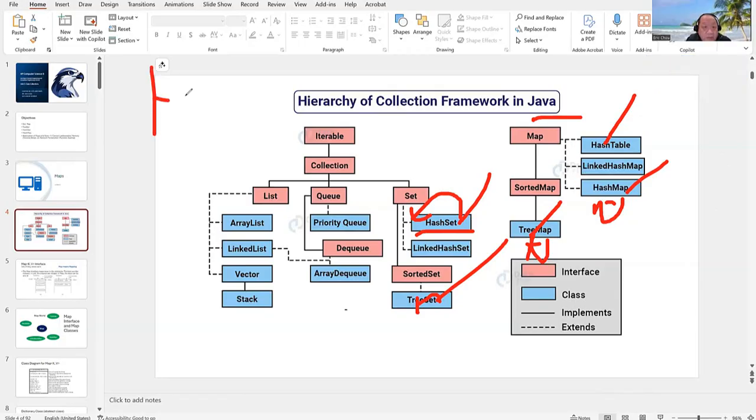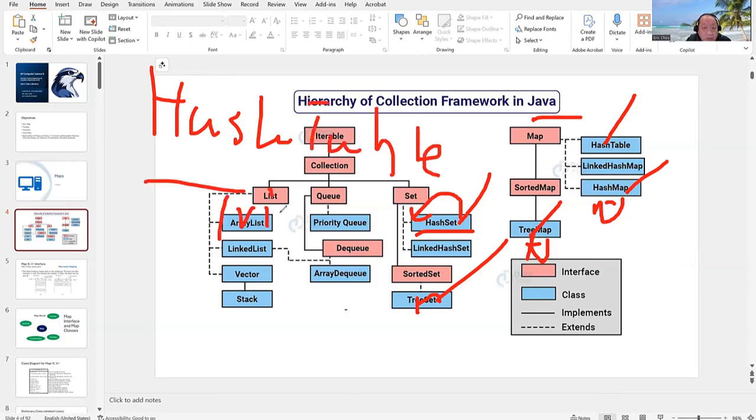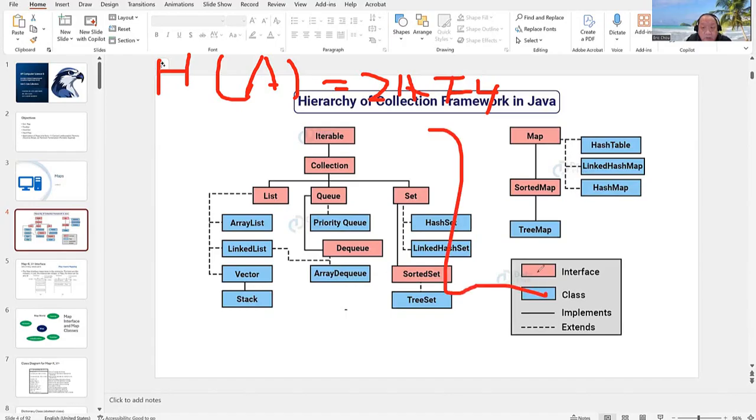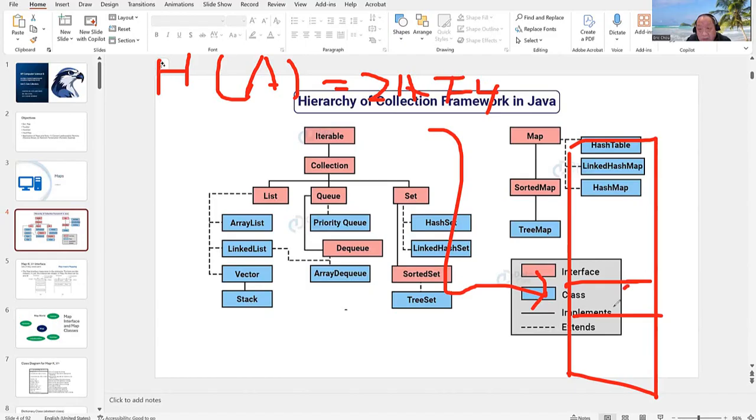So we are starting by teaching you the hash table and the trie tree, TRIE, trie tree, before we go into the set and map. Now, the difference between set and map: set and map actually are the same thing. Let's assume that we do have a hash table. So we hash A, and then you get 2AF4.